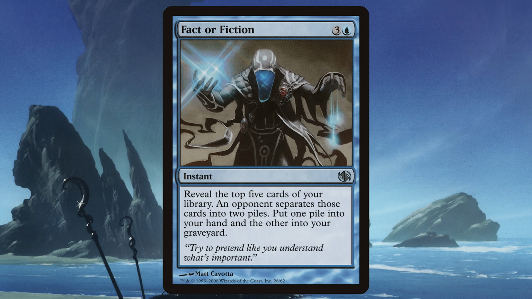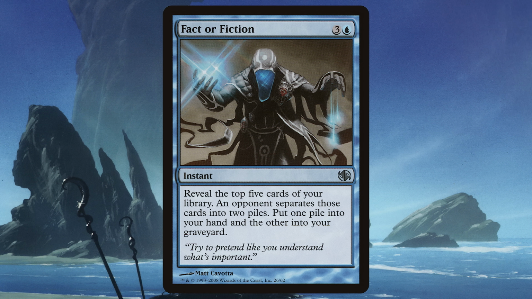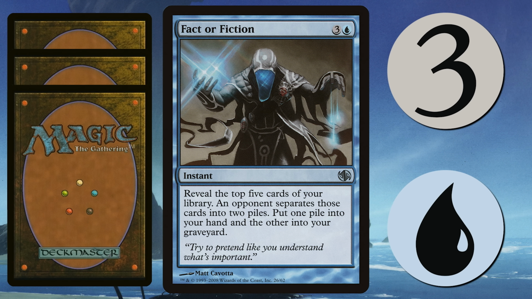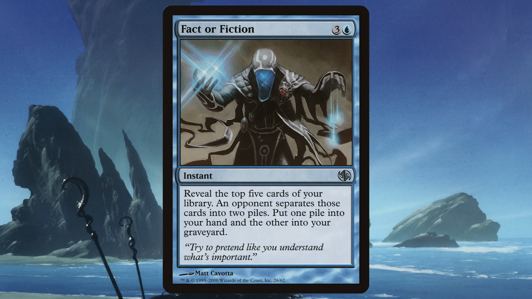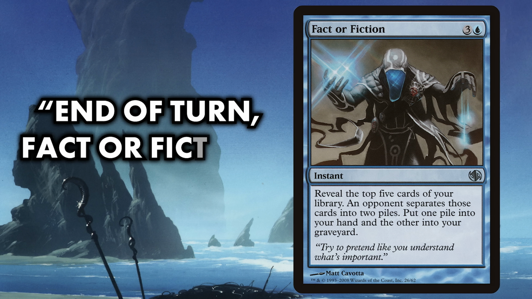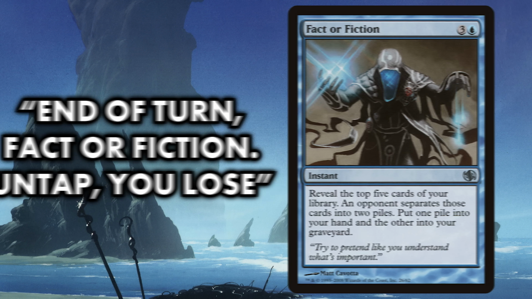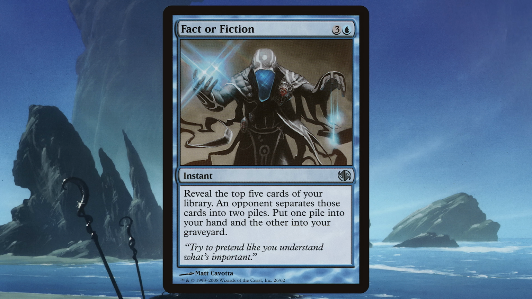Fact or Fiction is one of the most iconic card draw spells in all of Magic. It's powerful, it's fun, it's instant speed. It generally draws you 3 cards, and it costs 4 mana. The most natural slot in the mana curve for a fun and powerful card that helps you turn the corner in a tight game. Anyone who played Standard back during Invasion remembers the threat of the end of turn Fact or Fiction. End of turn Fact or Fiction, untap, you lose was an incredibly common play pattern. The card advantage the spell provides was often insurmountable, but balanced by the fact that it cost 4 mana.